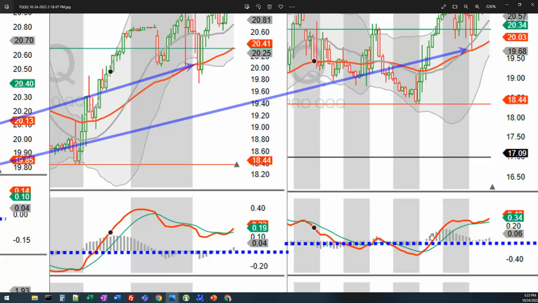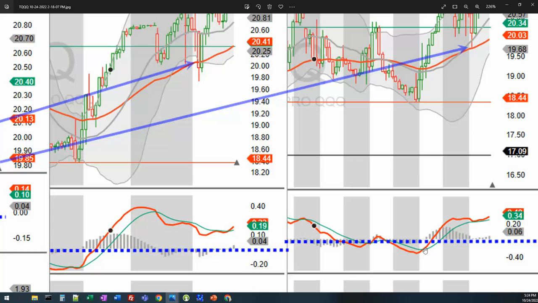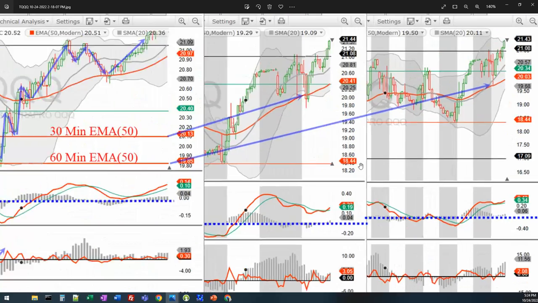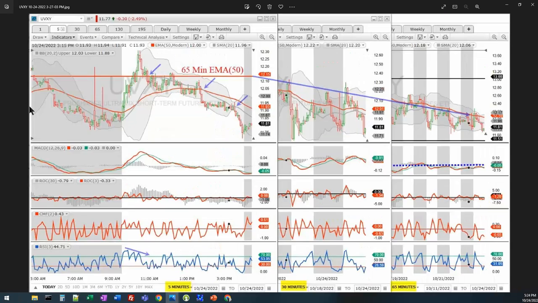But come Friday, oh, rock and roll time. Boom! It just stayed up above the zero line the whole day, moving further and further away from it on Friday. And today it stayed up there. Even, see, this is a 65-minute. And in fact, it's curling up despite this morning's downward trend, right?